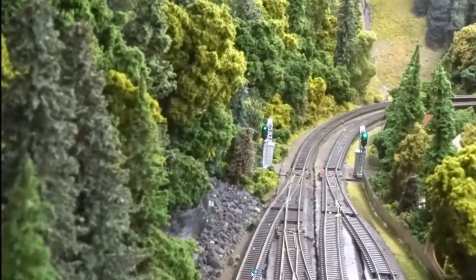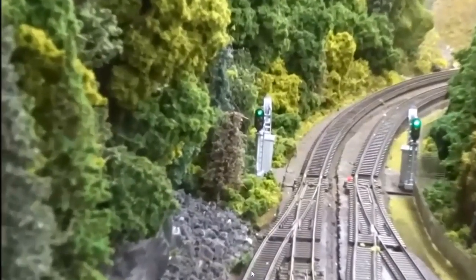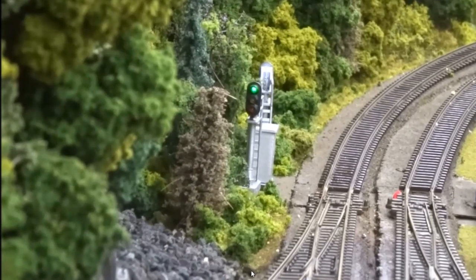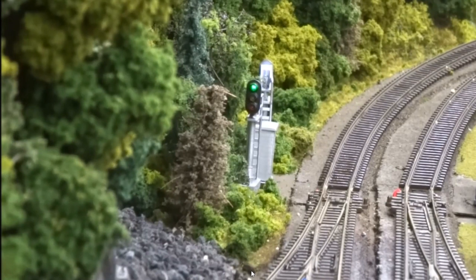Now I'd like to show the Model Train Technology signal system in operation. 2 signals control eastbound and westbound movements on each main line. At East Skykomish, each main line has a turnout to a passing siding. The signals do not differentiate between movements on the main lines and movements to or from the main lines to the passing sidings. The Model Train Technology signaling system simply senses trains as they pass the precision detector without regard to whether the train is proceeding on the main line or over the turnout onto the siding. This is not prototypical. The system is better described as an animation or representation of an operating signaling system.